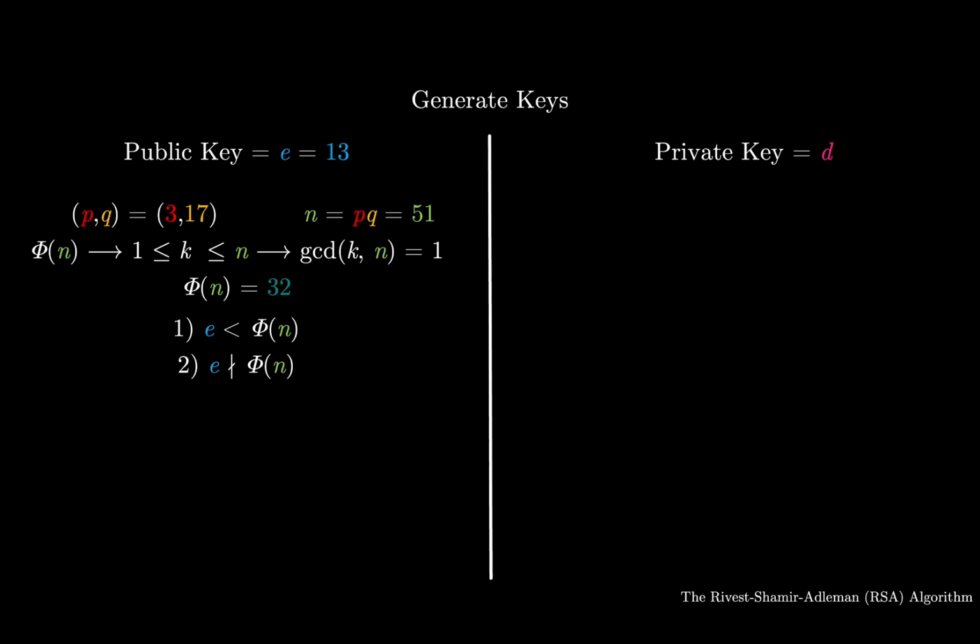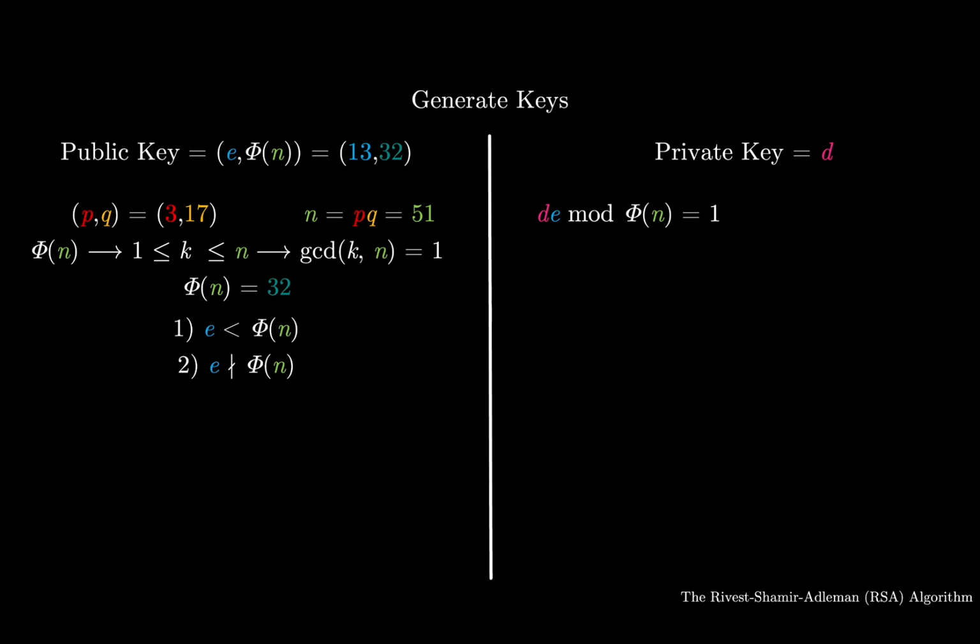There is a way we can check if a number is a factor of some other number. That is, we can use the modulo operation. In our case, 32 mod 13 gives you 6, since 32, upon division by 13, leaves a remainder of 6. Note that technically, the public key contains two numbers, E and n. Now to choose D, we need D times E mod φ(n) to be equal to 1.